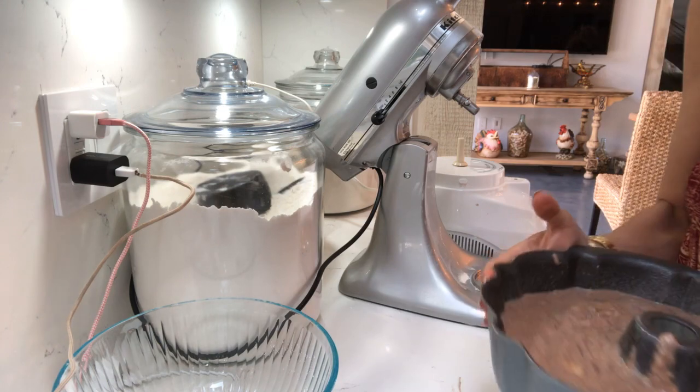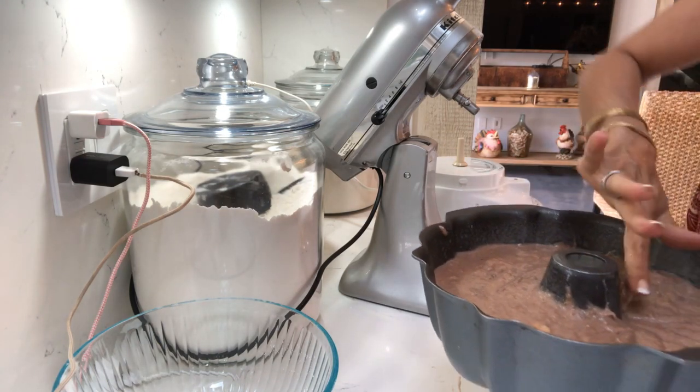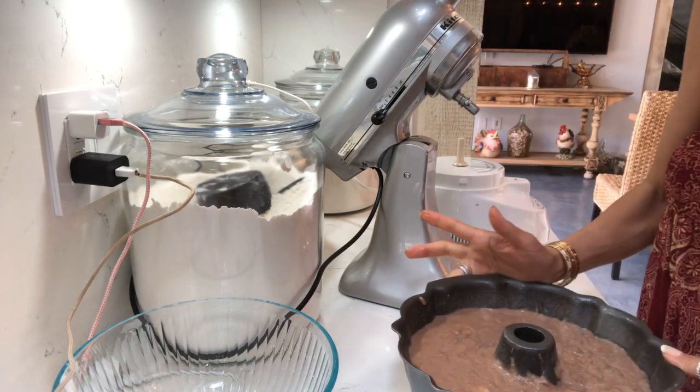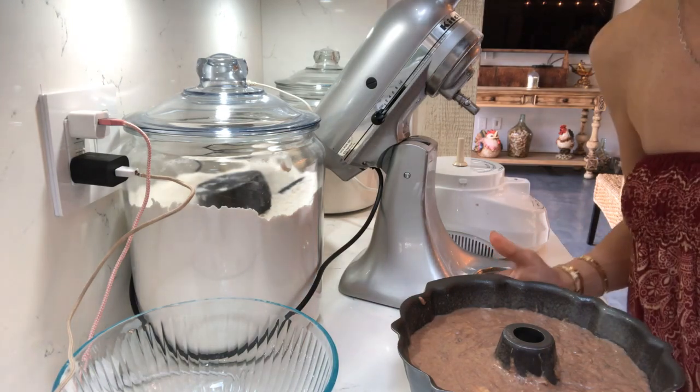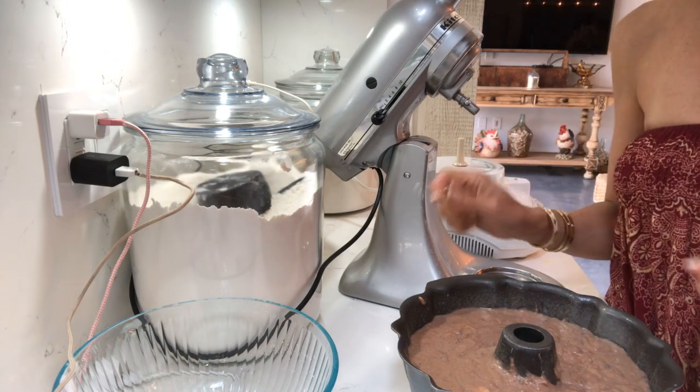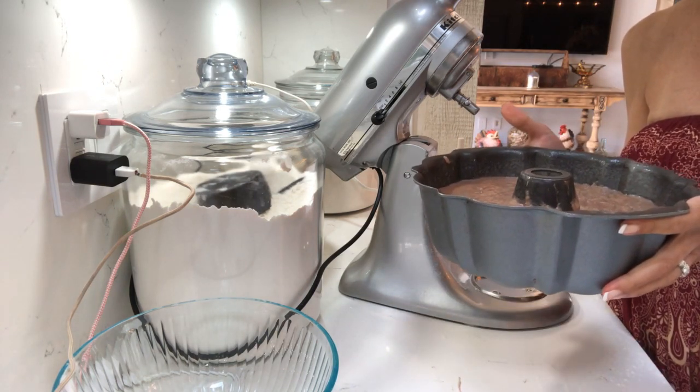I washed the bananas. By the way, thank you to my Instagram followers. Sometimes I'm so consumed I can't look up and answer your questions. Thank you for answering each other. You wash them really well and then you dry it, and as I dried it, I wiped it really well. So this is gonna go in the oven for an hour at 350.